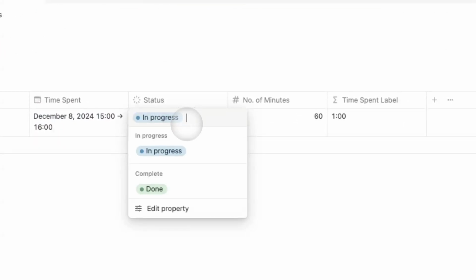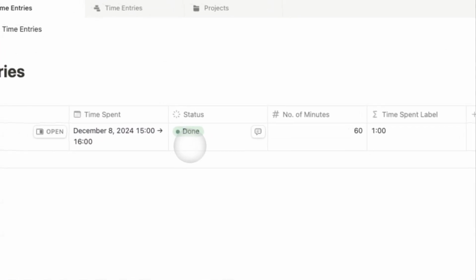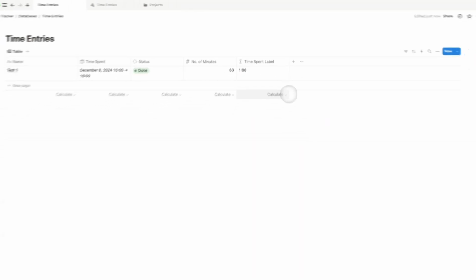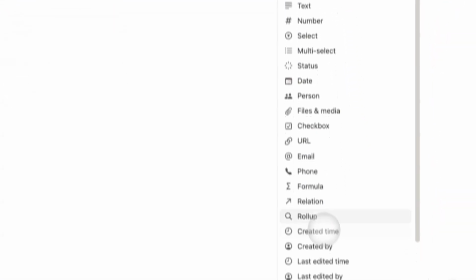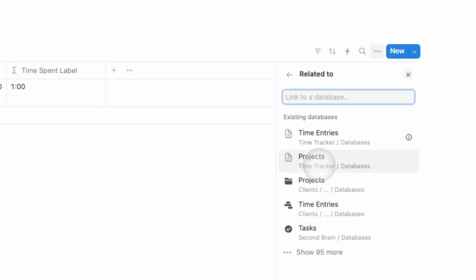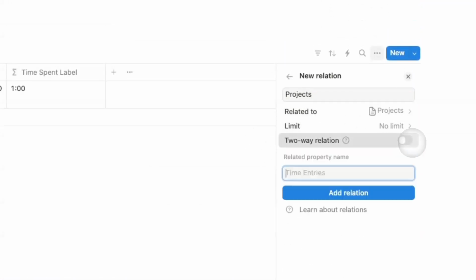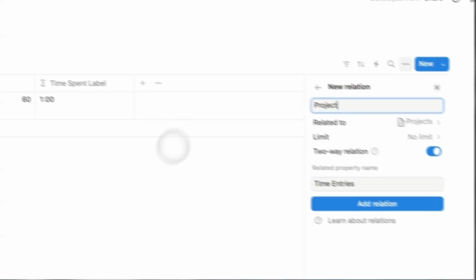Status in progress, but it actually has to be done through the shortcut like that. And also we'll need to set a relation to the projects database. It's a two-way relation, and call it time entries project, right?